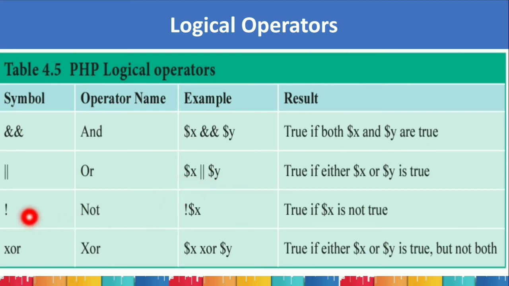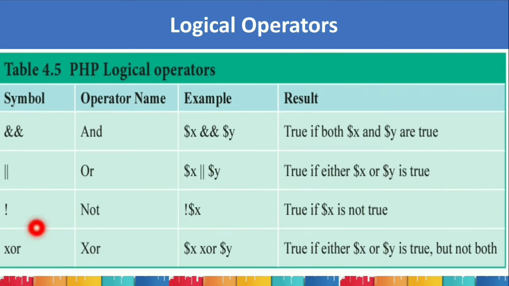And what is NOT? This is the logical NOT operator. The exclamation symbol is used as the NOT operator. If you write it in front of a variable, for example, let us take x value as true, and if you apply NOT, it turns false. So that is the NOT operator. It acts as an inverse operator. If you give input as true, it returns false. If your input is false, it returns true. That is the NOT operator.